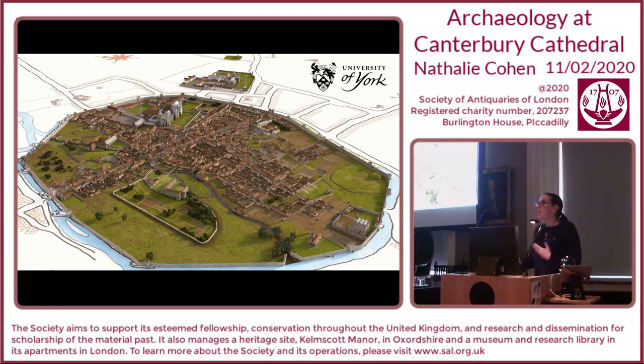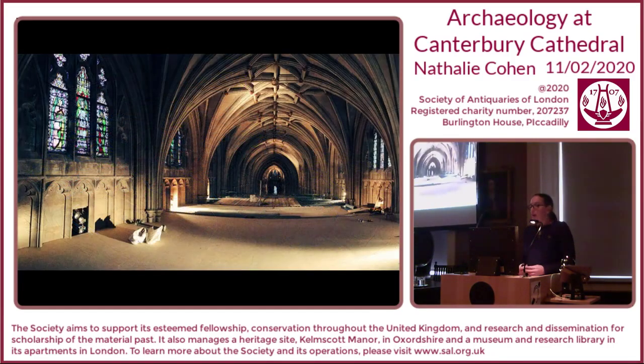So looking at the city in its early 15th century phase, looking at the individual buildings, you can zoom in and have a look at all these different spaces. We have St. Augustine's here and also St. Martin's right at the top of the view, so we have the World Heritage Site also depicted on this image. So the view we looked at before with the glass amphora in the shape of a ship was immediately below where we see this image.